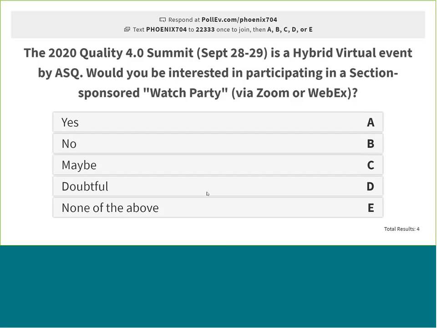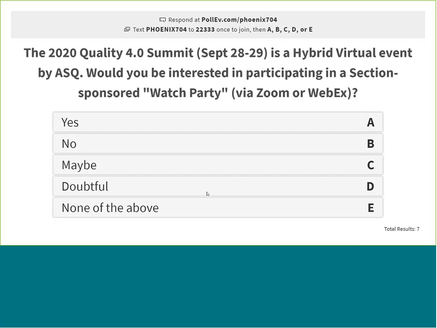One of the opportunities that ASQ is offering all of the sections is if your members are interested, ASQ will work with us, the section, to put together some watch parties. So rather than you paying an individual fee to go and listen to keynotes like they did for this past WCQI, you could instead choose to participate in a section Zoom or WebEx meeting.